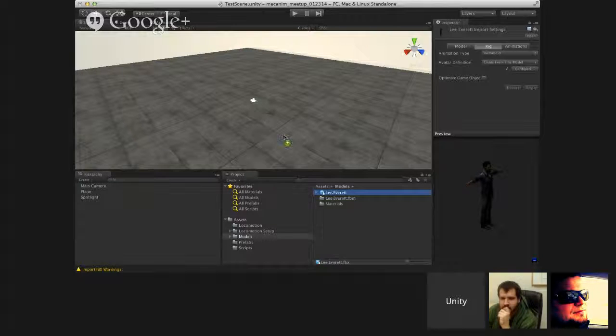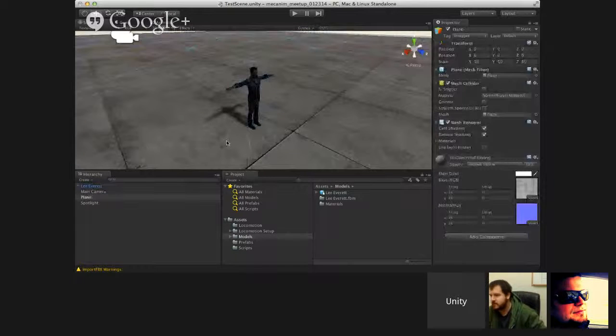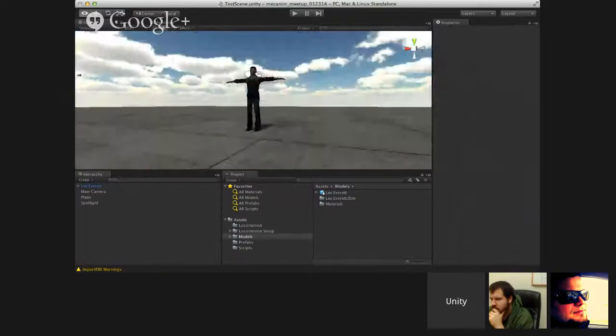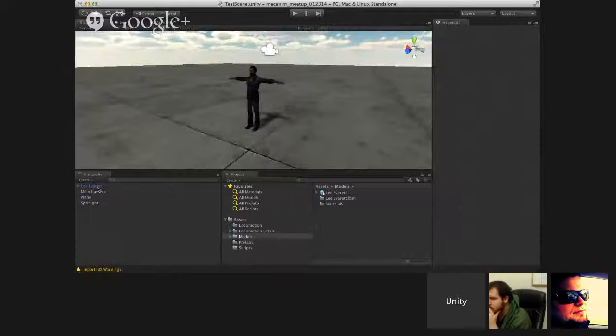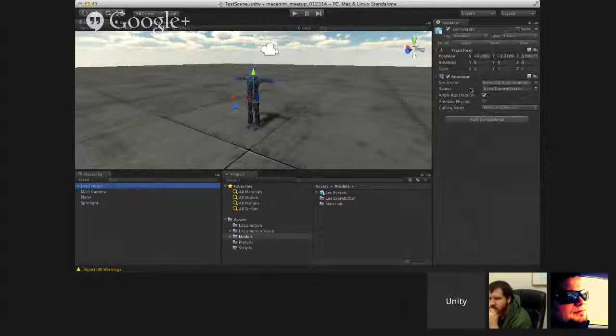So I'm just going to start by taking my model and getting him out into the scene. So you'll see here we've got Lee in all his glory, sitting on a nice little boring plane. Upon clicking Lee, you'll see that we have an animator that's set up.